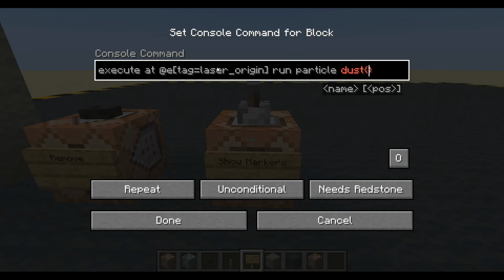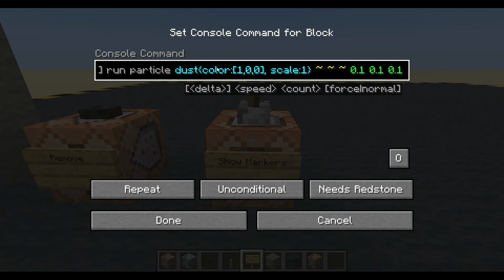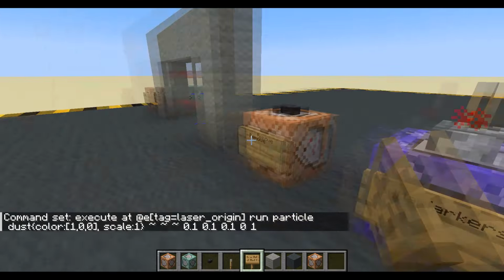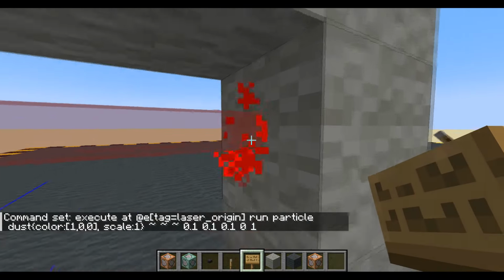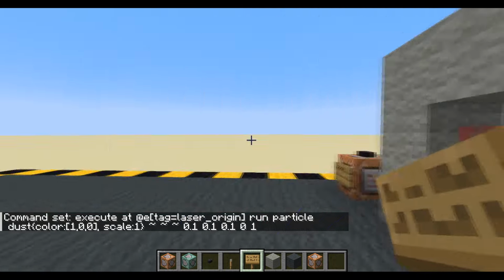We open and close. We say color. We go square brackets, and it has a scale of 1, and then we need the RGB in here. So can we just put 1 on the red, 0 on the green, 0 on the blue? Okay, that seems to work. At those coordinates, we'll keep it quite small. There we go. Speed of 0 and a count of 1. Okay, done. And turn that on. Okay, we can see them. They're right there. So that's where our laser origin is, and we'll find out if it's facing the right way in a minute.